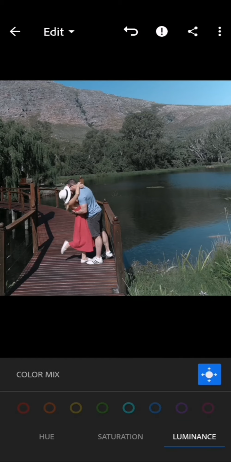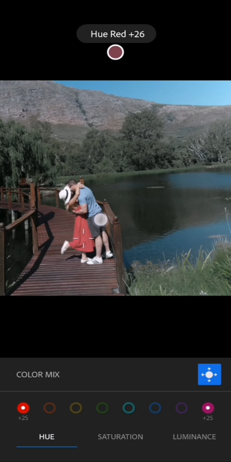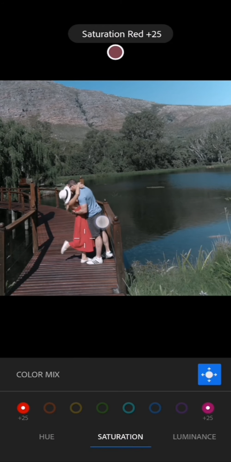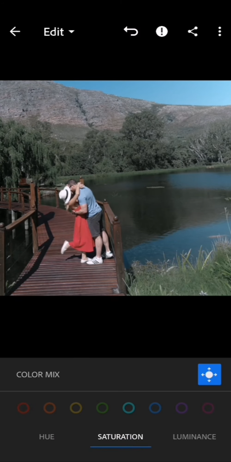So again, I'm going to click on the arrows, and I'm going to start with the hue, because I want to make the color more towards the red rather than the fuchsia. So I'm gonna bring it up like that, and I'm gonna bring the saturation up because I want this color to pop. The luminance, I'm gonna bring it down so it's darker. You can see already the difference, and I'm in love.